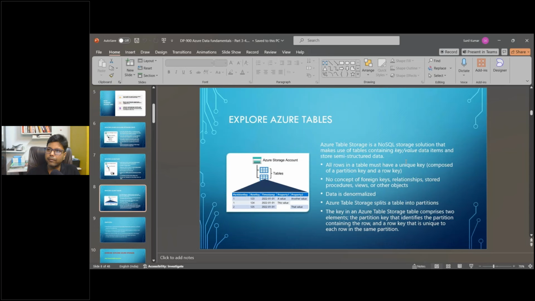Let's say if you want to divide multiple rows, or classify different rows, based on a single property, then we will define a partition key such that all the rows with similar structure or similar properties will be classified in partition key 1, and another set of rows will be classified into different partitions.